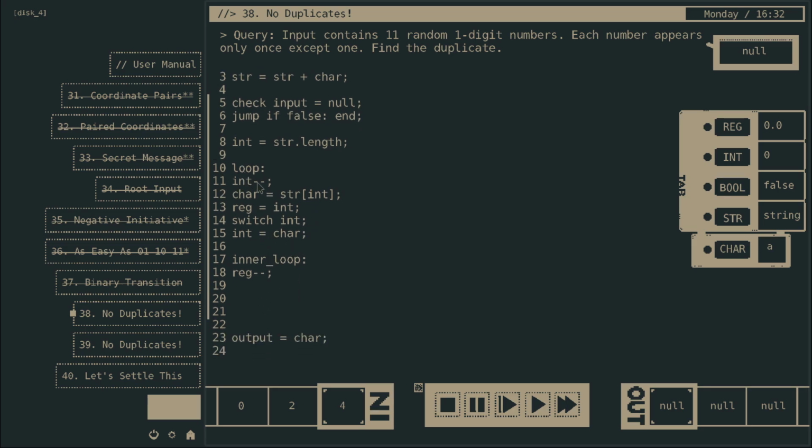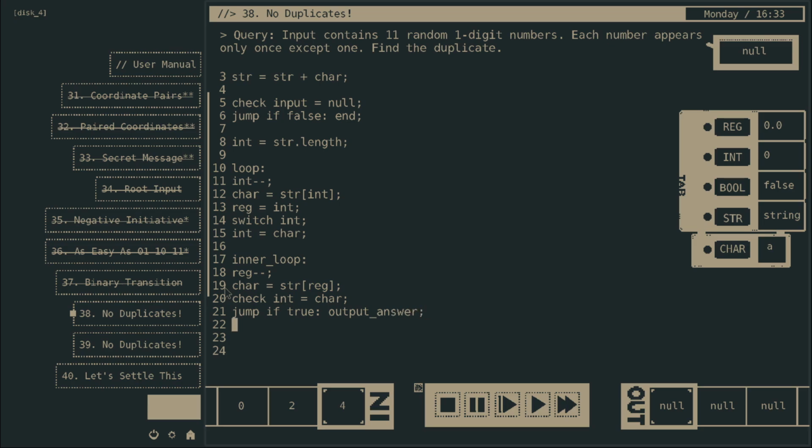And that way we have the outer loop index switched for backup, but we can use this right here. So we should be able to directly compare them. So let's see. Car equals string at reg. Check. Int equals car. Jump if true. Output. Oh wait, sorry. Up here. Output answer.